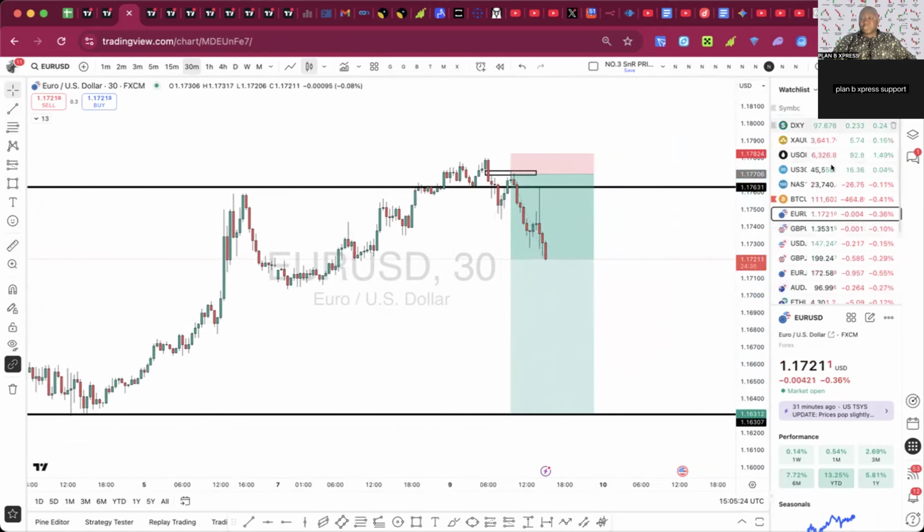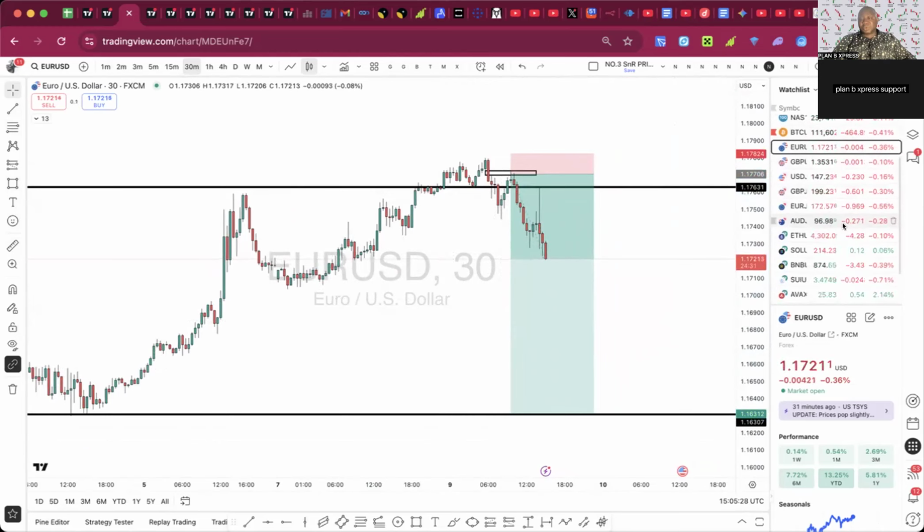But is it all the time you'll be on the chart? No. So that's what the software is going to do for you, and you are going to love it.